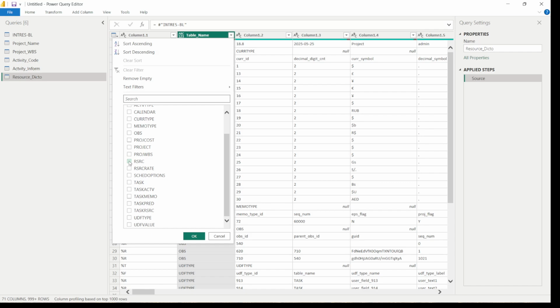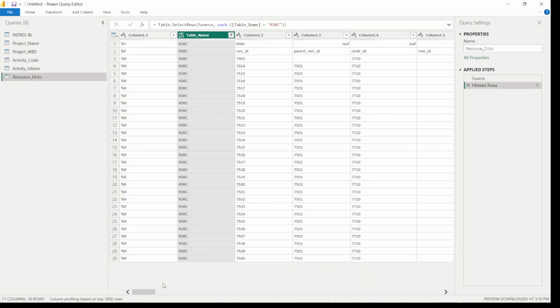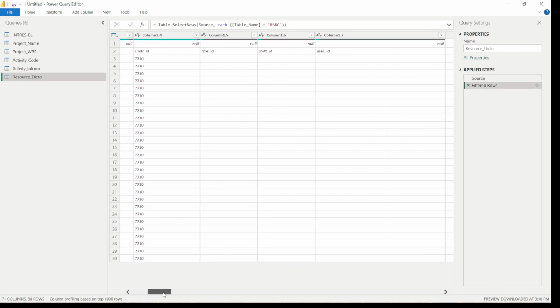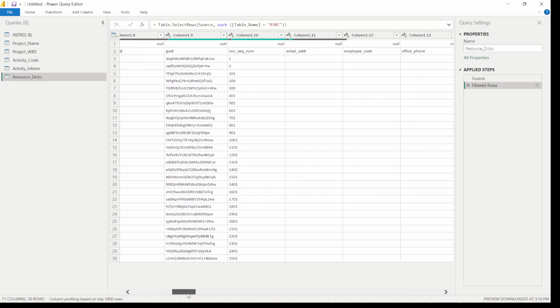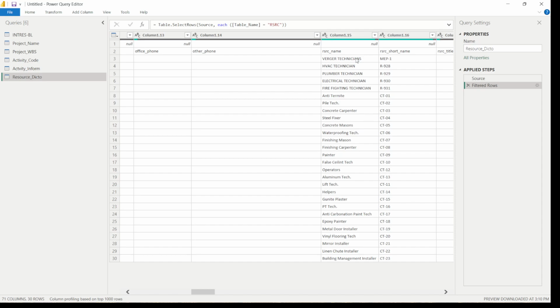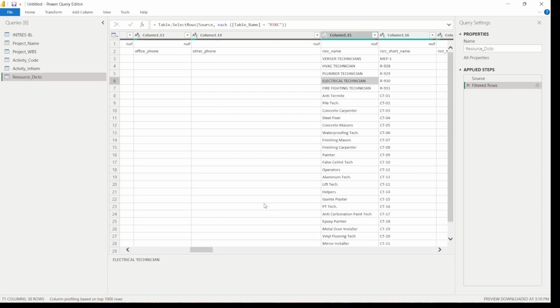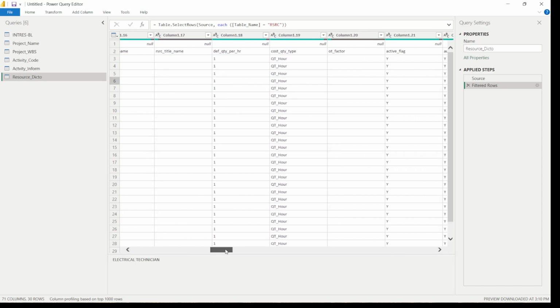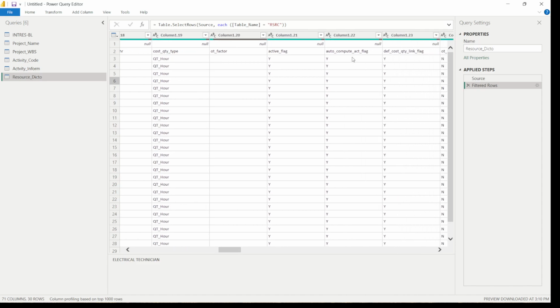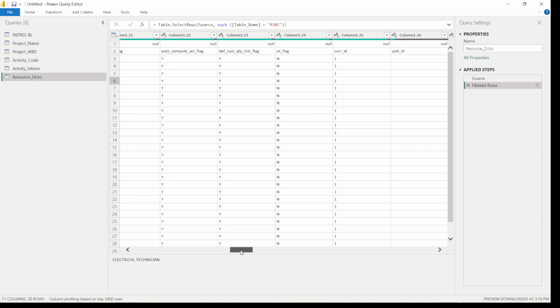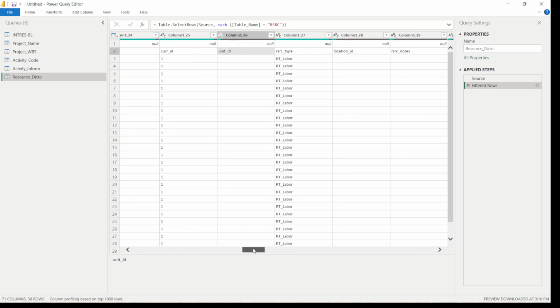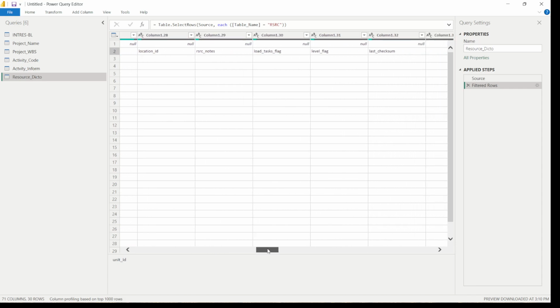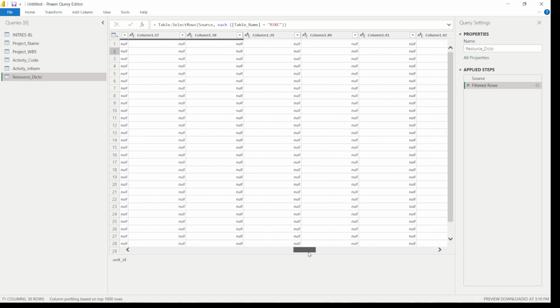So this resource, the resource dictionary, RSRC. So let's select this one, resource RSRC, and you will see that this is our resource dictionary for the project. And if you go here, you will find our resource name. This is our resource name here. Resource name, resource short name, this is the resource ID, and this is the resource name. So this is like our resource dictionary, and you can see several pieces of information like overtime, current flag, unit ID, and when we are making the resource, they are asking for the phone number, and all this information is already mentioned.